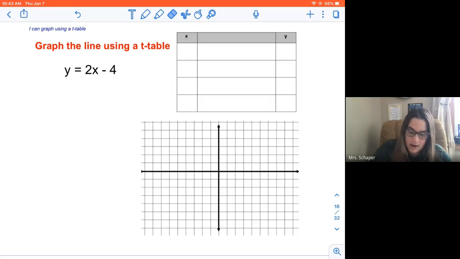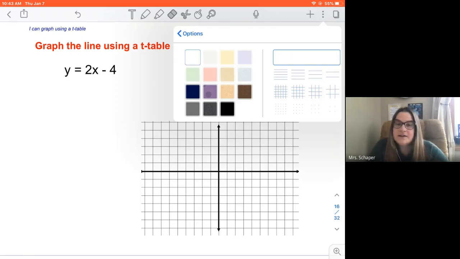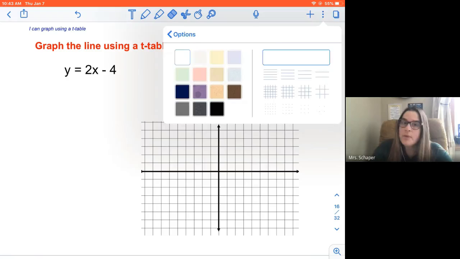If you don't have graph paper at home, in Notability you can add graph paper. How you do that is you hit those three dots, you hit paper, and then you can select a grid and it'll make your background a grid. I prefer that you use paper, I think it's easier to do than on the iPad. If you don't have graph paper accessible, then here is your option using a school-issued device. You can pick any one of those graphs and that would work.